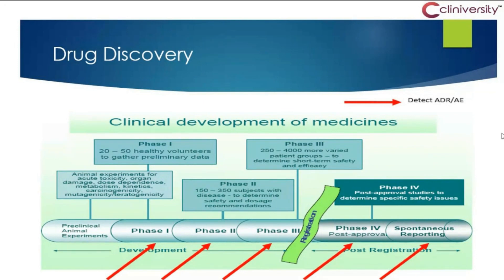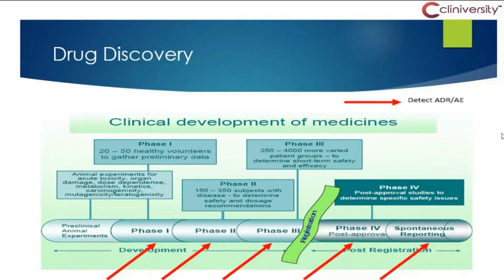This is the first stage of drug discovery. Once we have the appropriate one or two chemical components, we start with animal testing. We take either the cells, organs, or entire body of the animal to investigate many factors like toxicity. When we inject the drug — how much time it takes to get absorbed, metabolized, and excreted; how it affects the body and how the body reacts to the drug; is it giving toxic effect; is it causing mutation leading to cancer; is it causing genomic-level changes; what is the appropriate dose suitable in the animal body? All these things we check, then give this report to the regulatory to get approval for the next step — human trials.